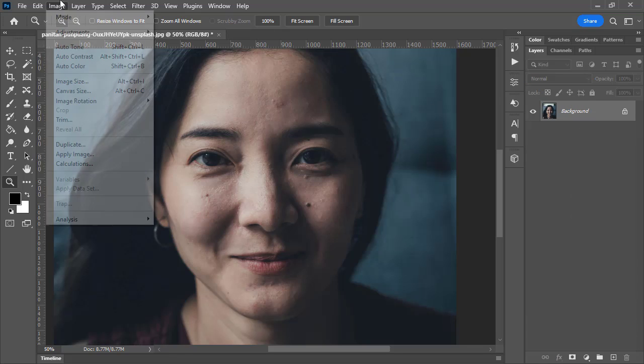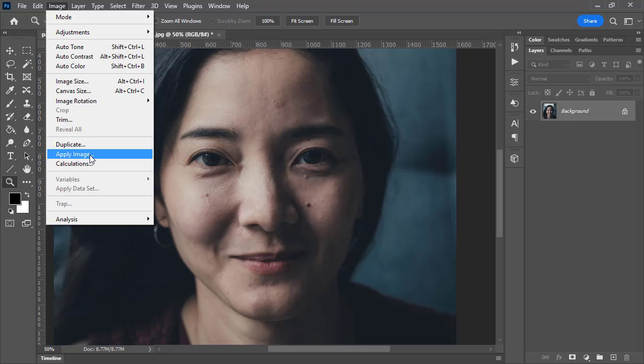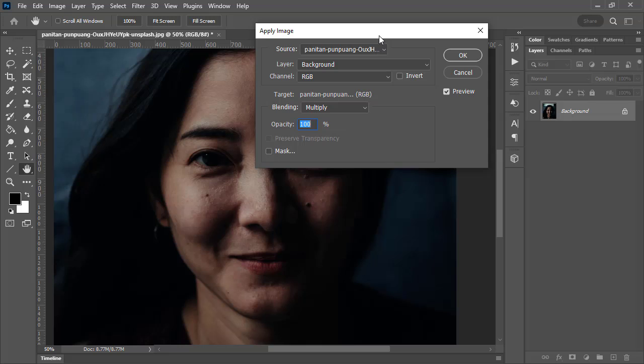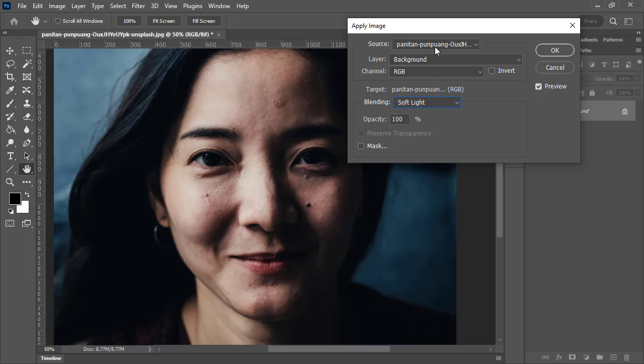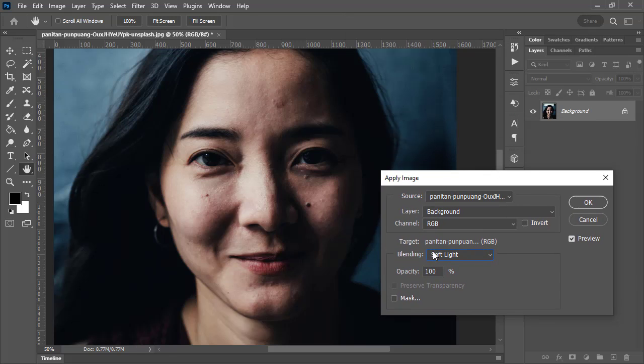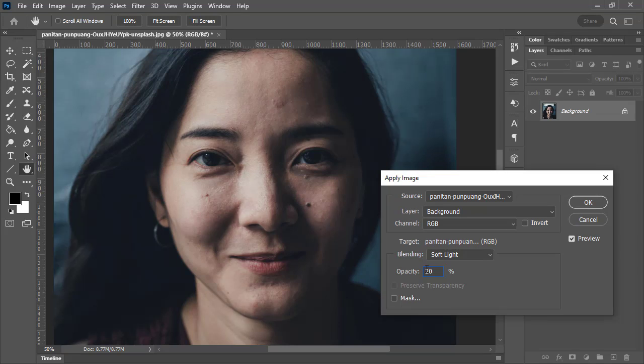With one of the features of Photoshop, specifically the apply image feature, one thing that I could do is actually choose that option, and with my background layer simply say that I want to apply the soft light filter, for example, and I don't even need two layers. I'm simply applying soft light to the same image on itself. And I could take the opacity down if that was too much contrast. We could see the difference though that just a little bit of that soft light effect might make on that image. So with apply image, we can really blend two things together, or even one image on itself. And so we'll see some advanced use cases of that in just one second.